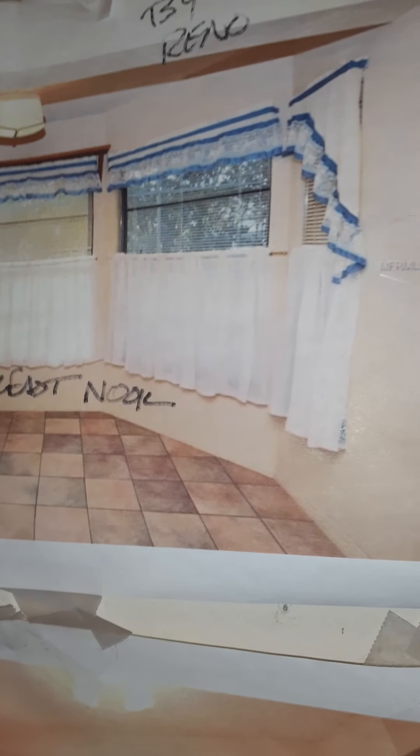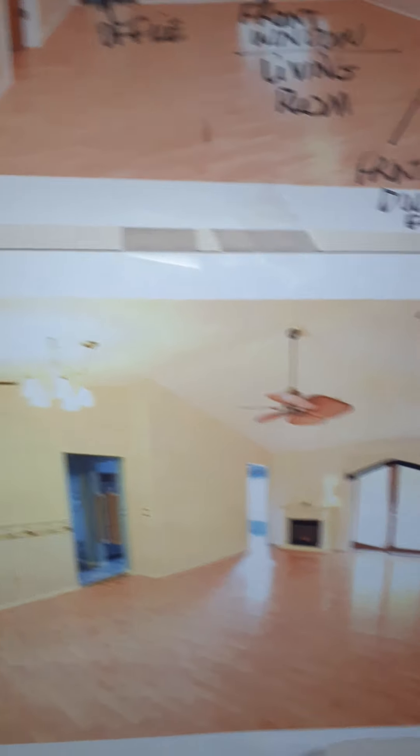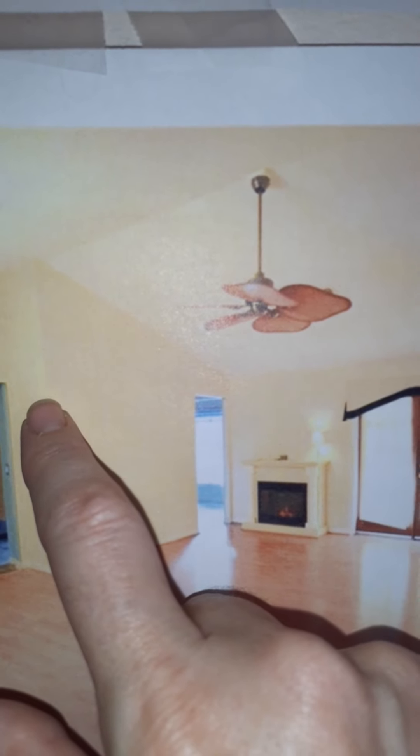This was the breakfast nook, and then you can see where the cabinet ended right there. Here is the living room. Let me show you the kitchen saloon doors that were there when we bought the house — so this would be the position of those saloon doors, right at the entry wall. And this is where we currently have our island and island lights, and then all of this is where we just put up the shim wall.